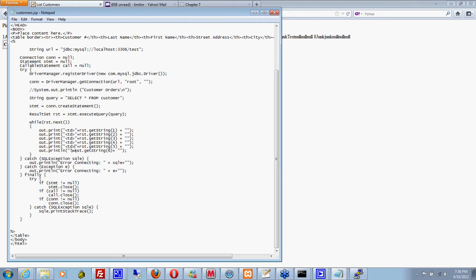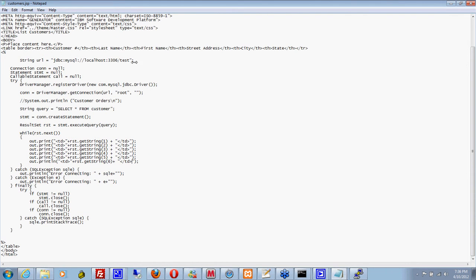No, is this incorrect in the video as well? Because the thing about JSP is all the output has to be in the format of HTML because that's what the browser understands. So now we've got the table there.